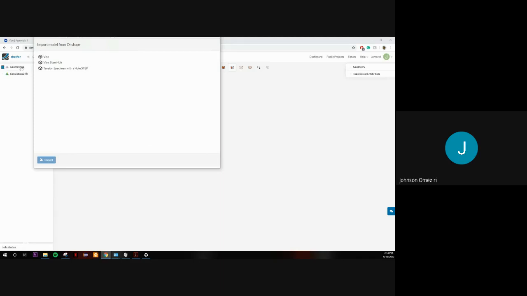Okay. So once you click on Onshape, this import dialog should come up. I want to click Vice Stem Hub, Cantilever, make sure it's Vice Stem Hub, then click Part 1.